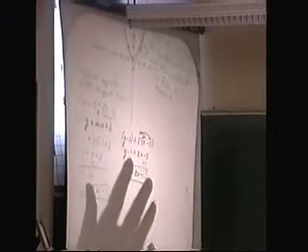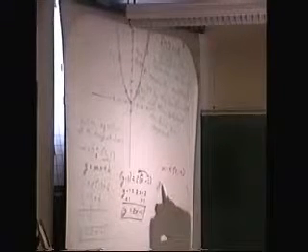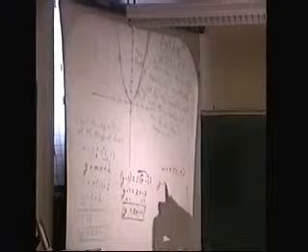Try it with the red line this time. My red line has a slope of 4, and it goes through the point 2, 4. I think you're going to see that you're going to like it better. Write it out the opposite way. What is it? Y minus 4 equals 4 times x minus 2, and then simplify.